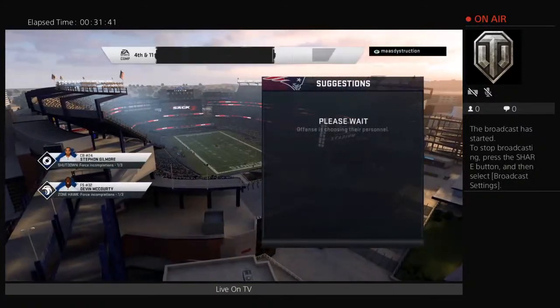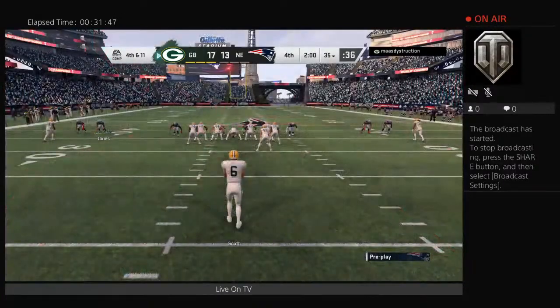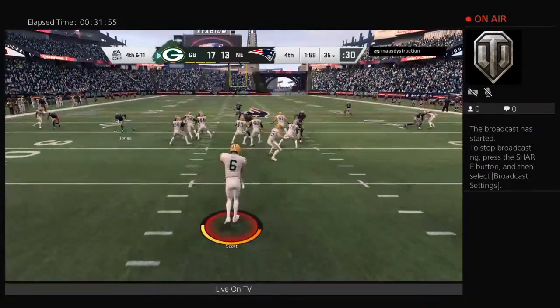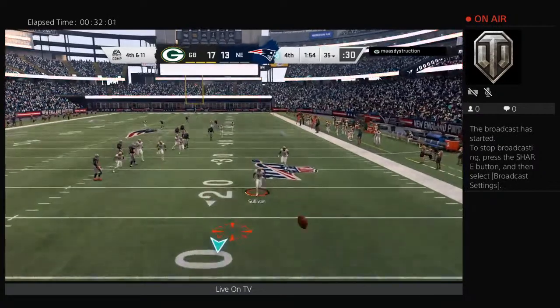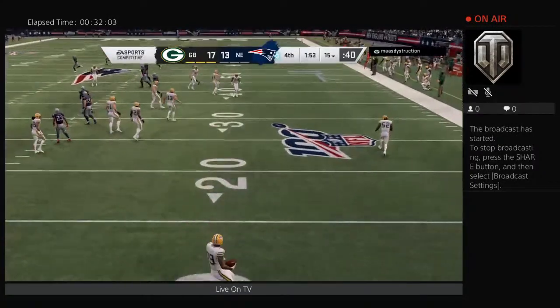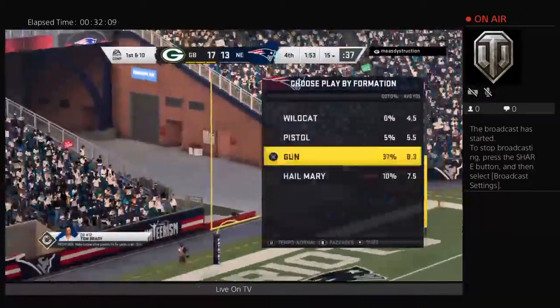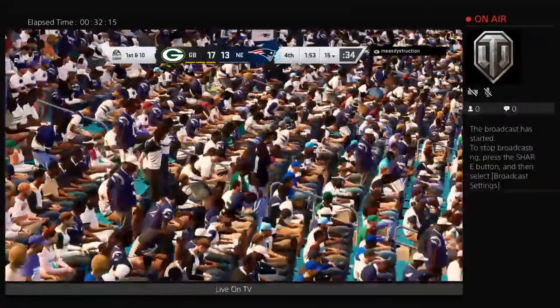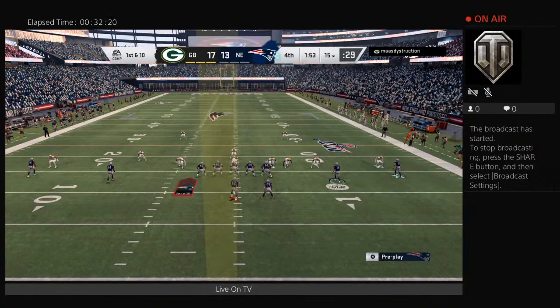Fourth quarter, down to the final 2 minutes, and we've got a one-score game. So it's Packer football here as we welcome you back. And let's see what they've come up with offensively after having time to talk it over. He steps into this one, and this is a rocket. And they'll get to this and touch it. Looks like, yeah, right at the 15-yard line here, at their own 15-yard line. The Pats at the line, ready to go. And after the field goal last time, we'll see what they can get here.